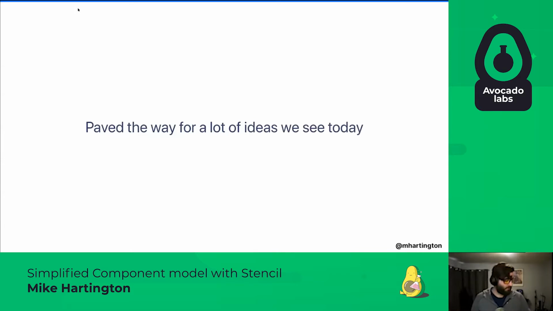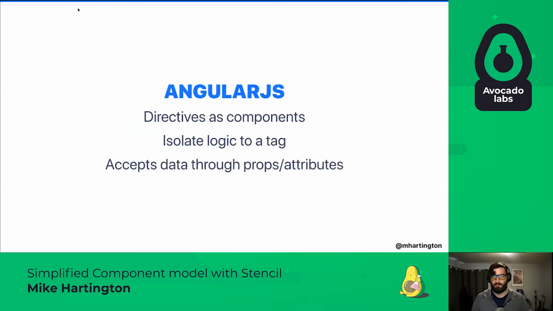And I do want to take a moment to stop and call out AngularJS as being, I think, the biggest impact on custom elements on the web, and this idea of a component model, where instead of giving you functionality that you have to manually attach to a DOM, AngularJS said, hey, what if we had directives and you could pass in an actual tag name and just use that tag name to instantiate all this custom functionality?